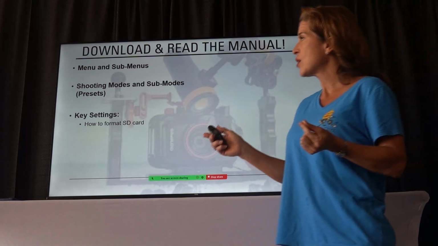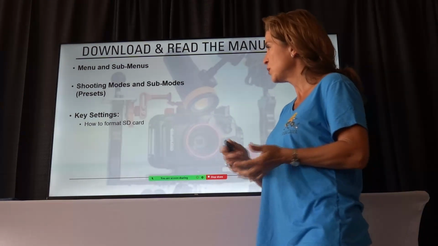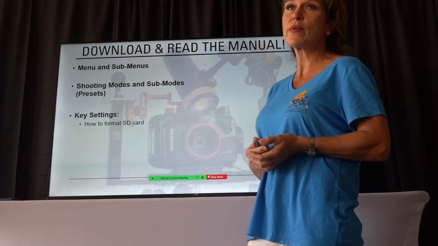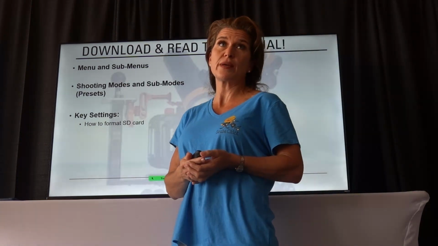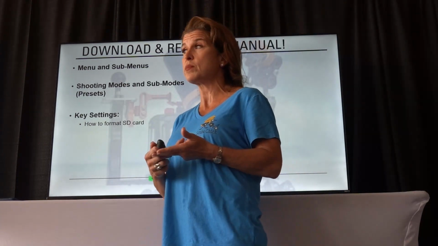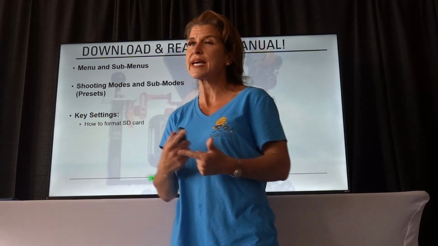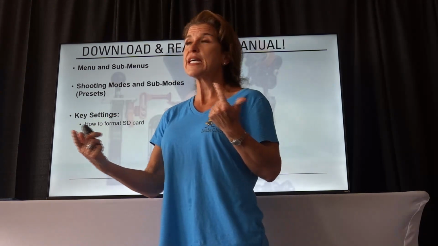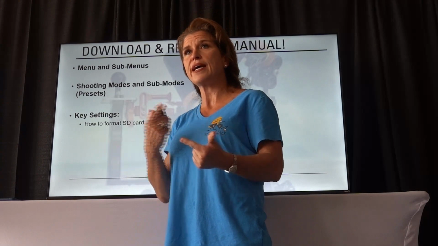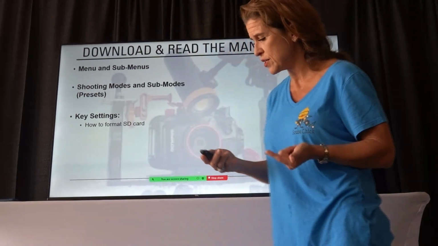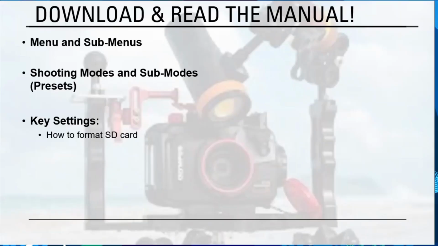So formatting a card, both in the beginning, when you first get that card, and then when you want to erase your images. Don't just delete your images off from the camera or the computer. Go ahead and do a reformat to the SD. That gives it a fresh start. It doesn't accumulate all that junk and the files that you get, and with a lot of computer problems when they're corrupt. So you won't get corruption if you format in the camera.